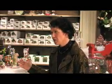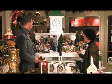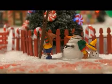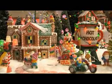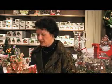And behind us this year, the North Pole. This is our whimsical, youthful collection. We've got a lot of activity here with the flashing lights and the elves. They're doing lots of different mischievous things. There's a snowboarder in the back. We've got these dioramas around the store, so you really have to come in and see what we've got going on. Wow. And folks collect these village pieces every single year, or if you want to get started.